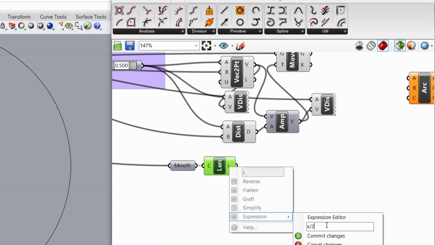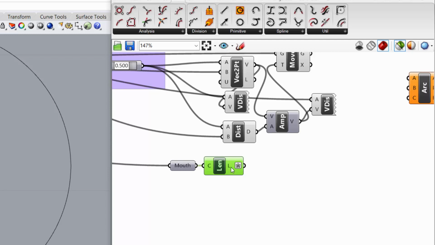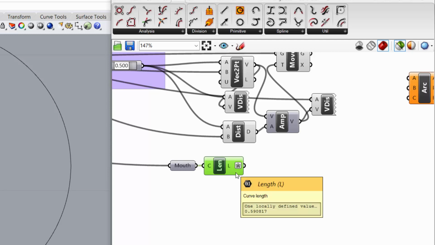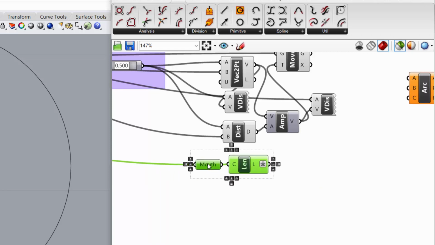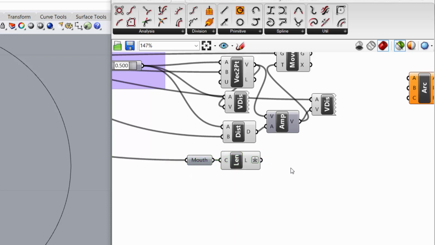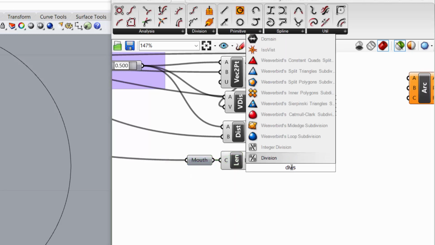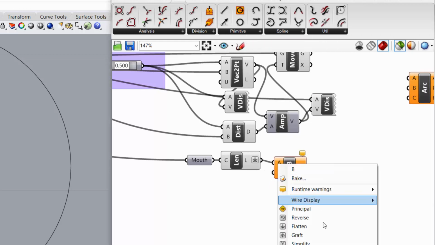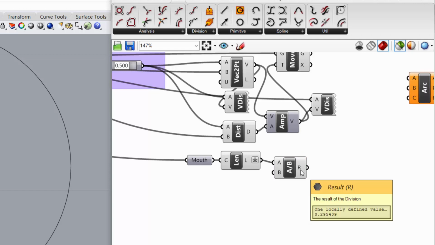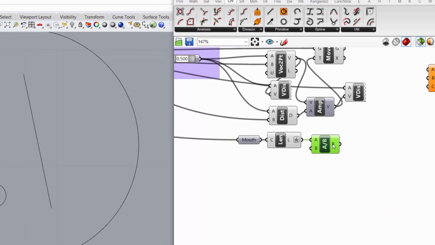So in this case, I know it says L at the output, but actually, if you just type in x over 2, what it will do is it will automatically divide the number that you're getting out by 2. Yeah? So that's a quick little trick. Otherwise, you could just say divide, division, and you could do that where you add in number 2 there. In this case, I would have divided it by 4. But hey, maybe that's what we want to do.